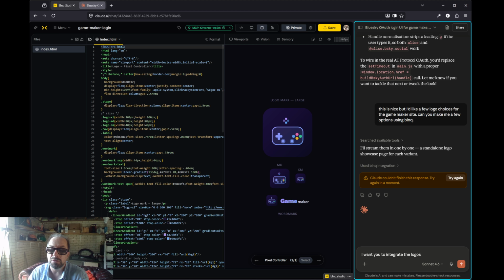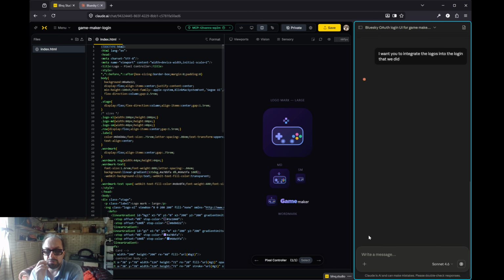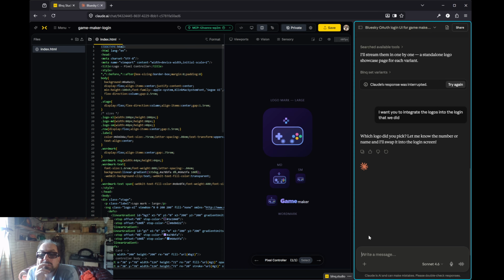The logos into the login that we did. I keep pressing the wrong key. We didn't pick one yet.